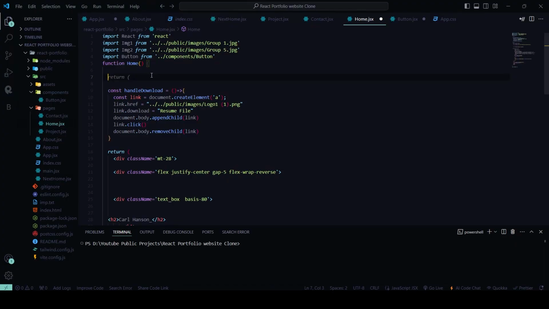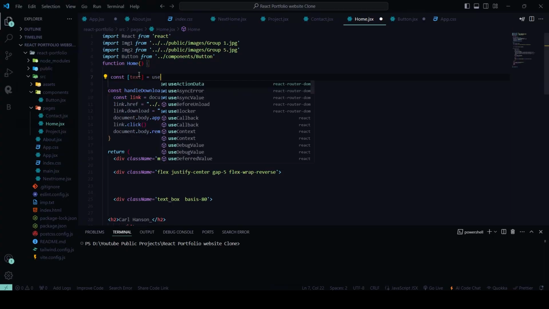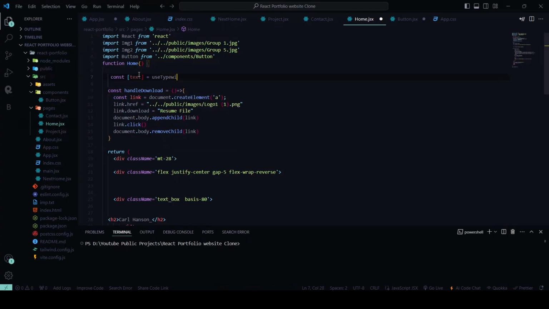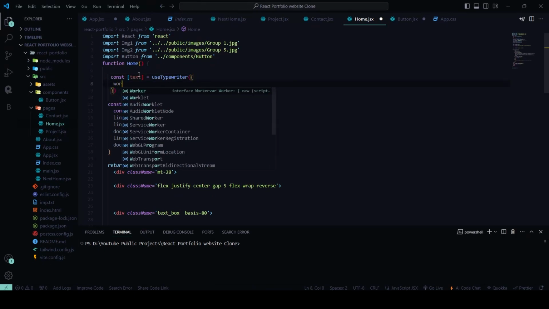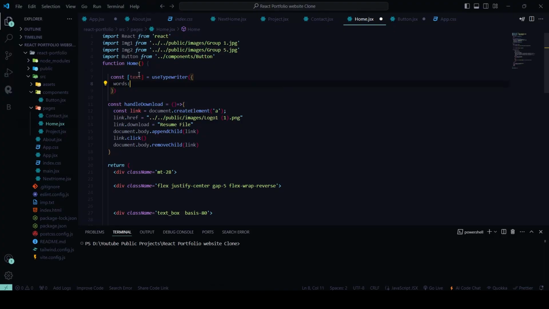We also want to show our typing effect. As we have already installed our package, now just write text equals to useTypewriter. Now write words colon. Now write your name or any name you want to show as a typing effect.